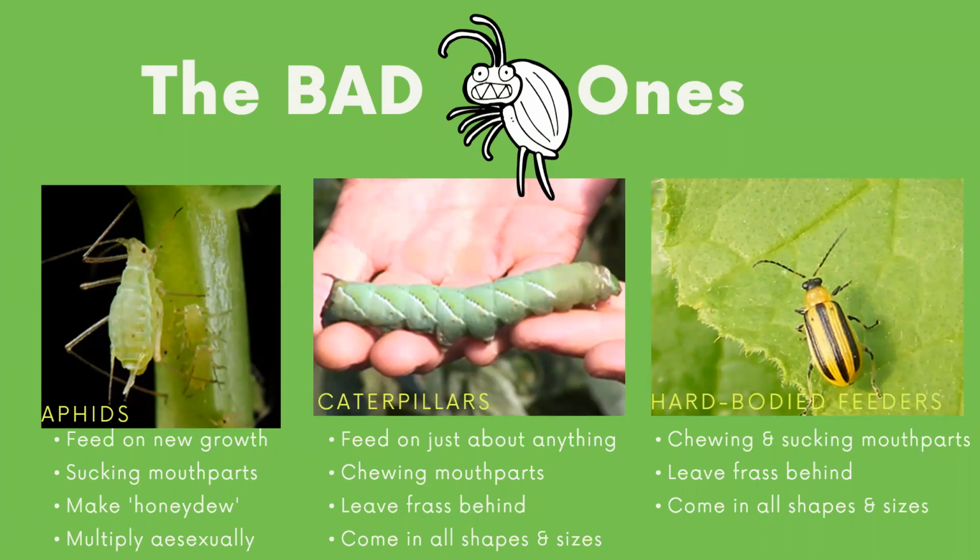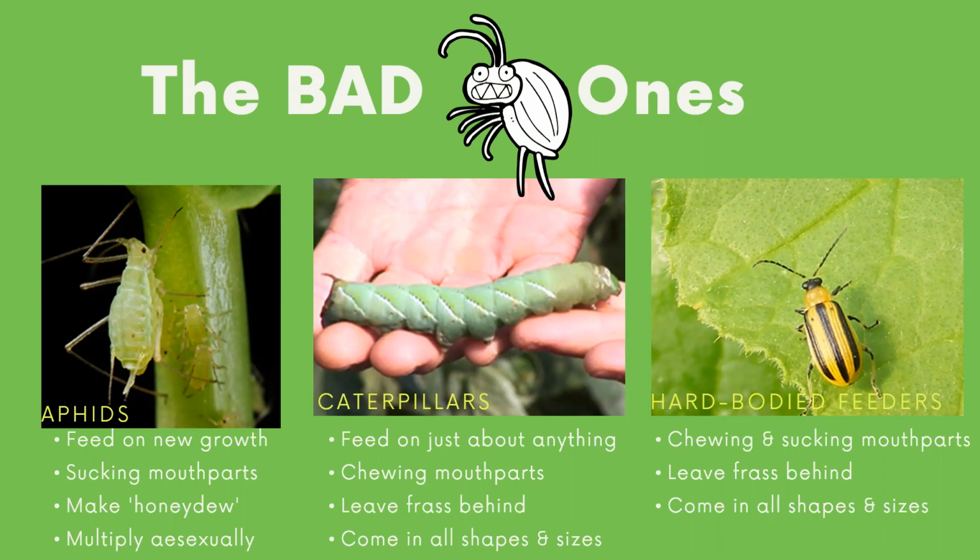But they're not easy, or they're not hard to get rid of. You just pluck them off and squish them, or feed them to your chickens, because chickens love caterpillars like this. And they do leave a lot of dark green frass behind. So frass looks kind of like little pebbles. And depending on what the caterpillar feeds on, that will determine what the color of the frass is. So that's caterpillars. Those are one of the harder things to identify, and because there's so many of them, like I said.